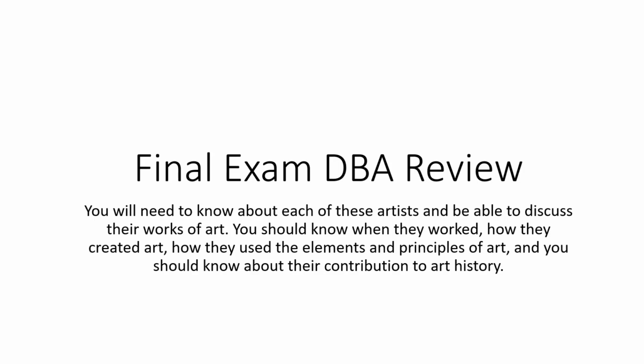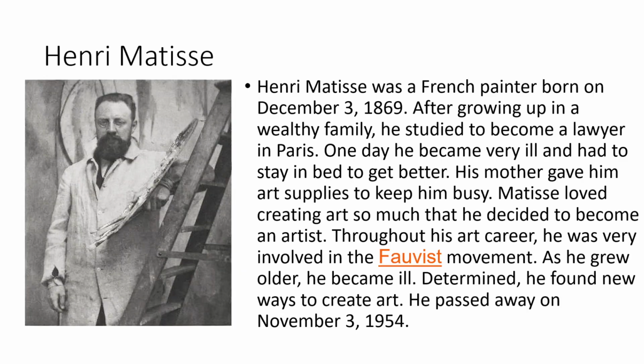So, what will you need to know about each of these artists? Well, again, there's a little synopsis at the end of each one, and we're going to talk about that as we get to the end of each artist we talk about. But you should know a little bit about what they've done. You should easily be able to identify which artist did which works of art. You should understand how they created art, how they used the elements and principles. You should know about whatever major contribution they made to the world of art or art history. And when they worked. You want to know a little bit about the time frame in which they worked.